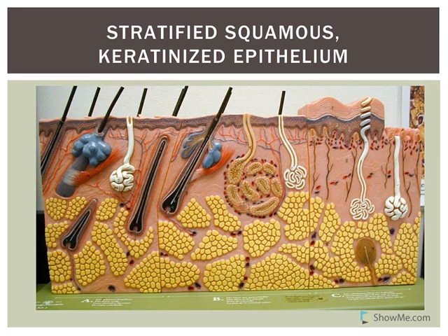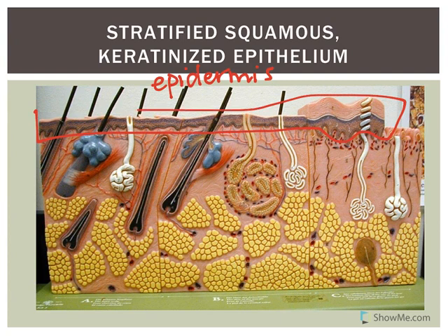Now the keratinized type you find in the epidermis of your skin. So this is a model of the skin, and the epidermis is just this part right here. Okay, so the epidermis of skin is protecting you against the outside environment, from pathogens and a lot of different things. So you have a lot of layers of expendable cells. Now the difference is these top layers here are all dead. They're filled with keratin, which is a protein which helps to toughen the skin and make it relatively water resistant.